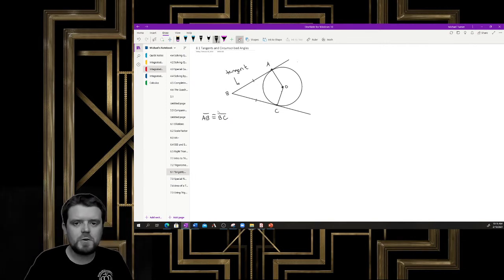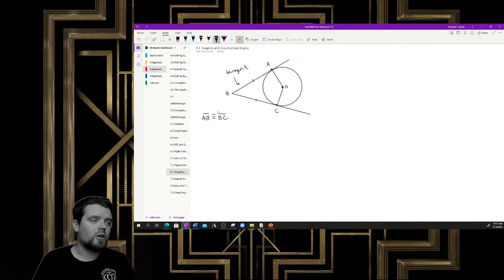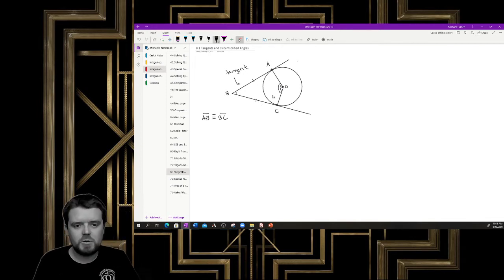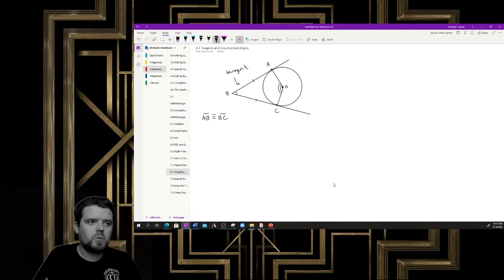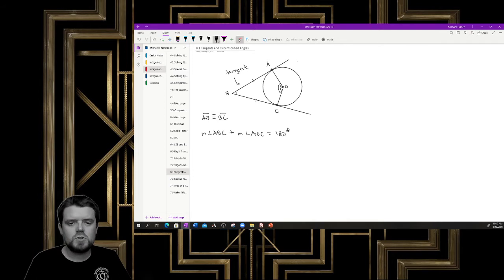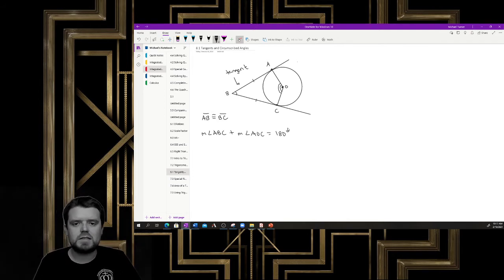The second theorem is that the circumscribed angle and the central angle that it's intersecting are supplementary. What does that mean? This angle here, ABC, and the central angle that it's intersecting, in this case AOC, are supplementary. From Integrated Math 1, remember that supplementary means the two angles add up to 180 degrees. So the measure of angle ABC plus the measure of angle AOC has to equal 180 degrees. This is the first half of your assignment, just recognizing these two facts.